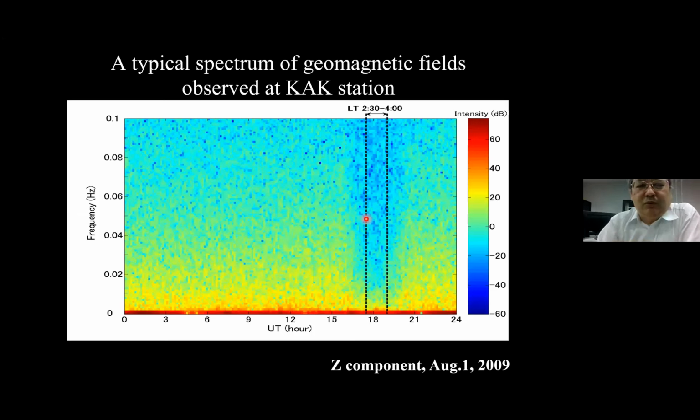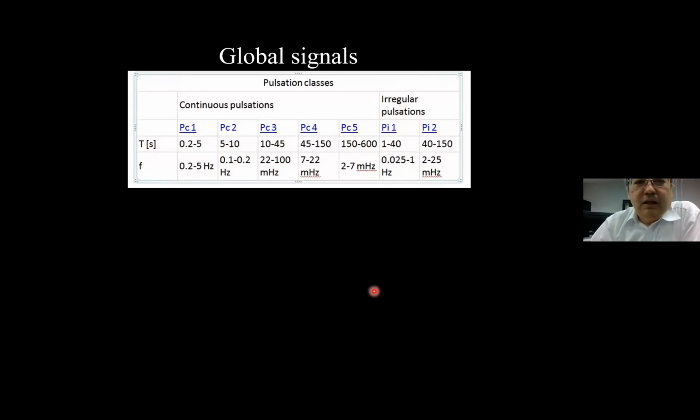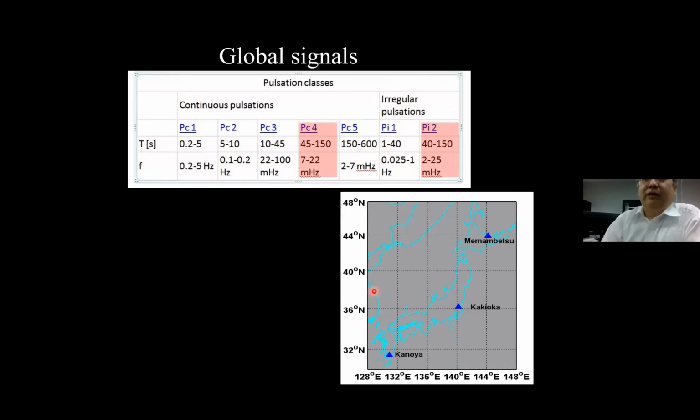This is a typical spectrogram observed at the Kakioka station. Only nighttime. This is the daily data given here. UT is given here, and this is frequency, and color indicates the activity in dB. Only this part is quiet, because in Japan, cultural noise is very high. Actually, between local time 2:30 and 4 a.m. it is inactive, because at that time there are many DC-driven trains running. So we use only nighttime data, this period, and 100-second data. And in this period, we have many outliers due to the solar terrestrial impact.